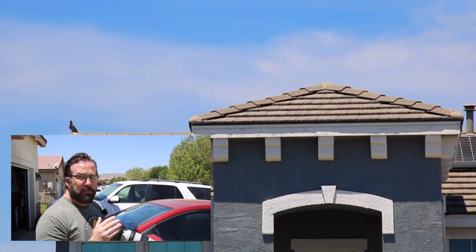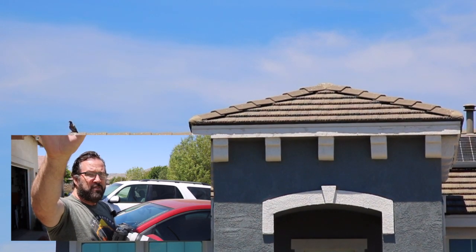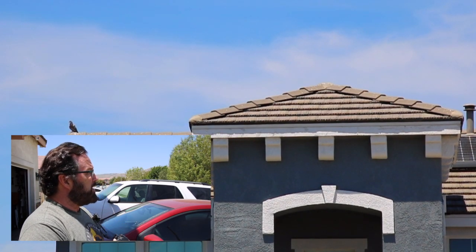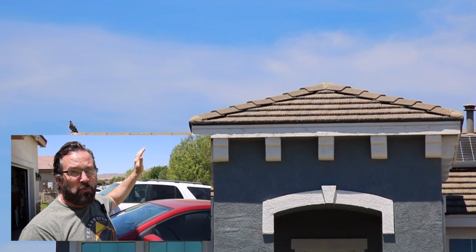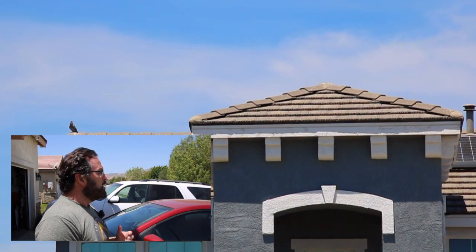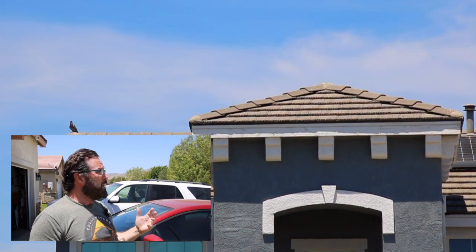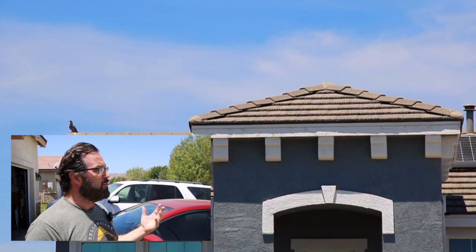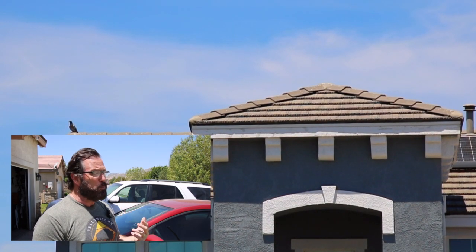Before I talk about wind direction, let me remind you of the light direction. Now we've got the sunlight over here to the east, which is to our right of where the pigeon is right now. And therefore we want the pigeon to head west. And when he heads west, the sun is going to put a spotlight on him. And so we're going to have a nice, crisp image of him if I can capture him in focus with the sunlight shining on the bird. It is going to enable the camera sensor to capture all of the important details, to bring out the color and the details of the bird and his feathers. And so we always want the sunlight behind us in order to get a nice crisp image.